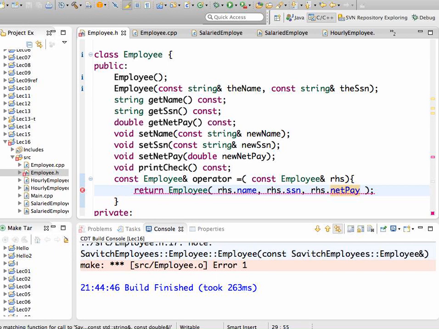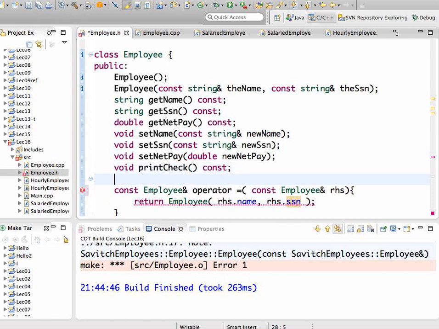Well, the answer is, remember that whenever you try to overload the assignment operator, chances are you will need a copy constructor. So how does that look? Similar to the other constructors: Employee const Employee, and of course remember to use pass by reference for the other.